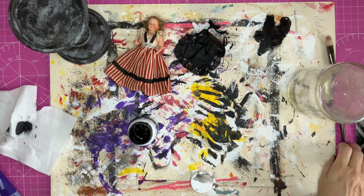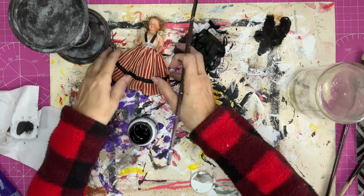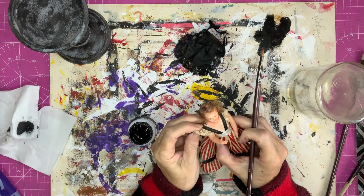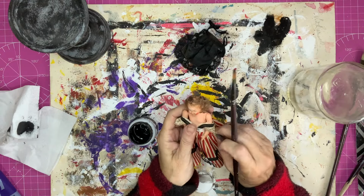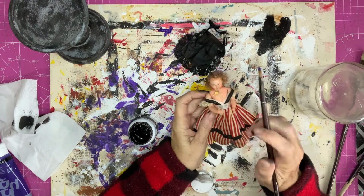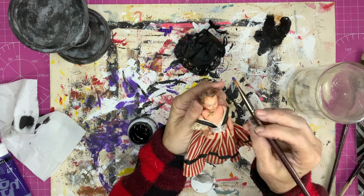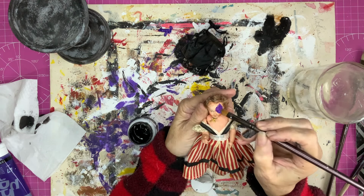And now for the very difficult, fiddly and not pleasant bit of painting, because she's such a small doll and I can't take her clothes off. I don't know with those, I think. There we go, that makes it a bit easier. And I'm going to leave that cross on and I'm going to paint her as far as I possibly can purple, because she looks creepy, but not creepy enough.